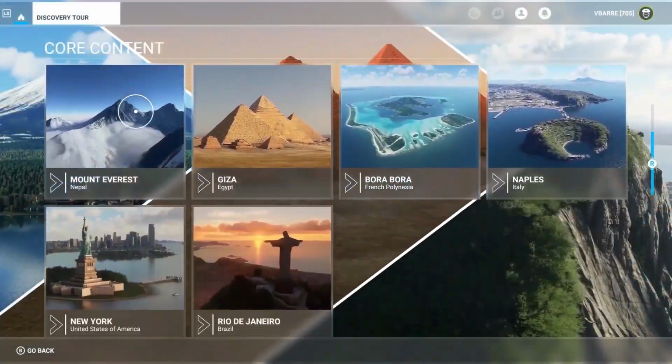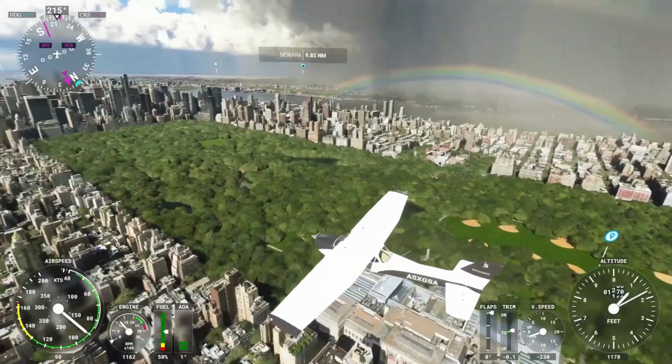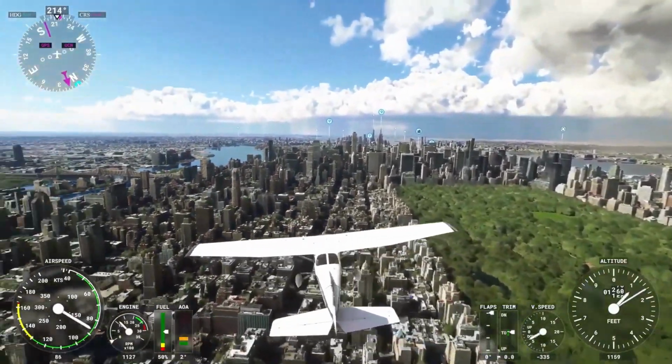So we picked 10 places on Earth, some of the most compelling places, like Mount Everest, or Rio de Janeiro, or New York, or the pyramids. We put you in a plane that's ready to go, in beautiful weather, and all you need to do is fly and have fun. It really is a super good onboarding experience.